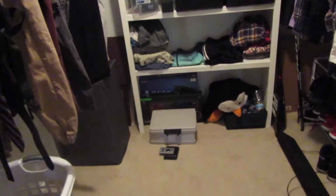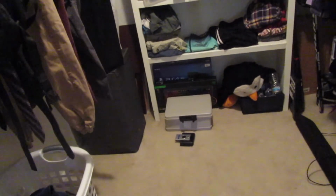Oh, my safe broke as well. I'm so sad that my safe broke. I dropped it and it literally popped off the hinges. I mean, it broke. And this came out too. Yeah, so that's beautiful. My ring safe broke. I may go online and see if they have different ones as well. I really would like to get a bigger one than that, because I've got more stuff that I need to put in a bigger safe, like paperwork and stuff. Yeah, so that's pretty much it.